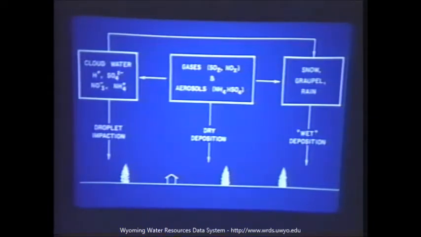Dry deposition is a bit of a mystery. Droplet impaction maybe is something you are not as familiar with, and people tend to associate wet deposition with something we call acid rain, but the story obviously is a bit more complex than that, especially in these alpine areas where the wind speeds are high, cloud frequency is large, and also precipitation rates are large. So we have to look at all these processes if we want to analyze what the impact of acidity might be, particularly in these sensitive alpine areas.